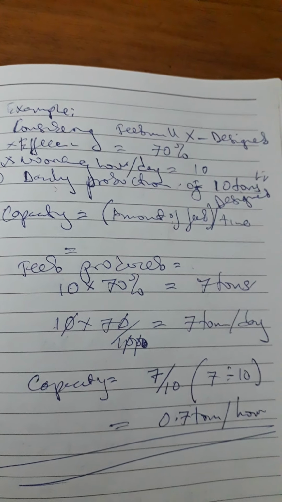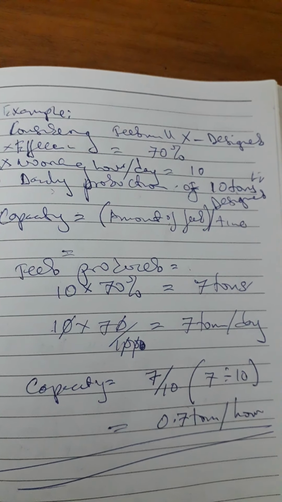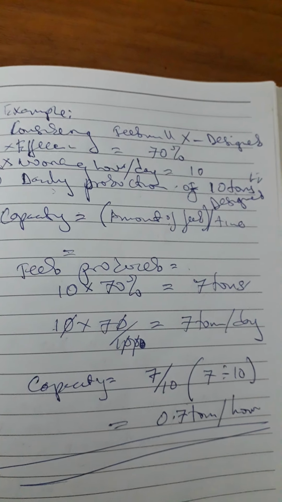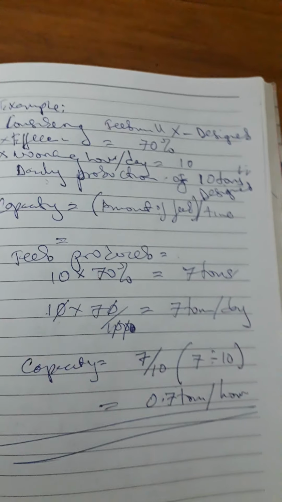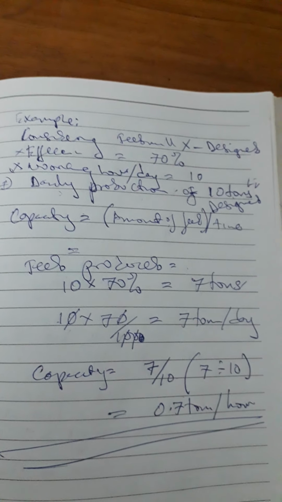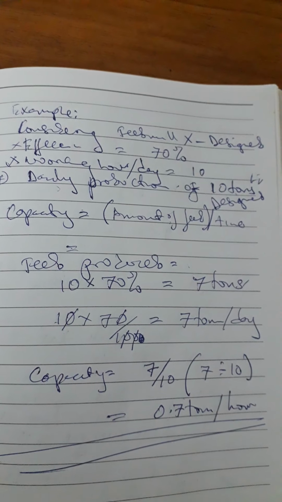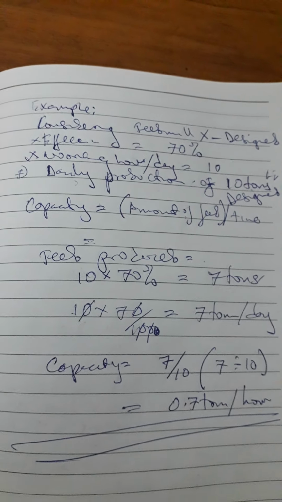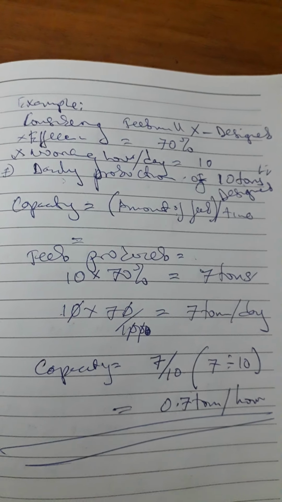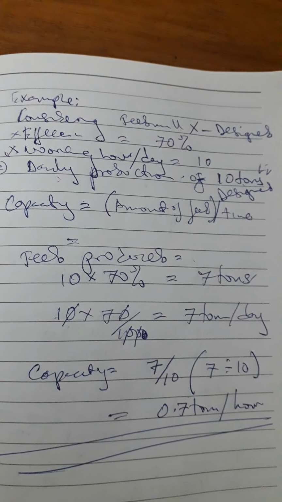In this case, we've been given the efficiency to be 70%, and we have also been given that this feedmill is designed. Remember, designed, not working. Efficiency is applicable when we are looking at a designed feedmill. In design, before it operates, they have set it. You may see a feedmill being labeled as a 1 ton capacity. But that's the design. So we want to know what would be the real capacity.